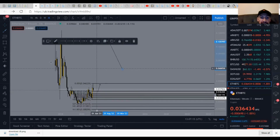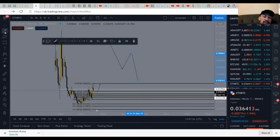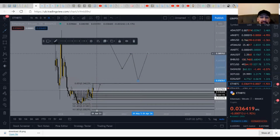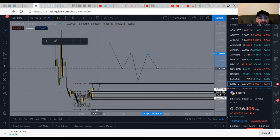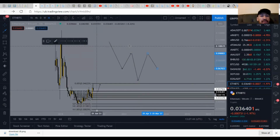Come back down to an area of interest. We reject. We come back down as the liquidity grab to break the lows, or the highs if it's inverted, fooling everyone thinking that it's going to be a sell. We come back up to test this level. And we come back to this area of interest, basically showing this is a strong level. That was just a breach to try and grab liquidity, or an SL hunt. And then we go back up.